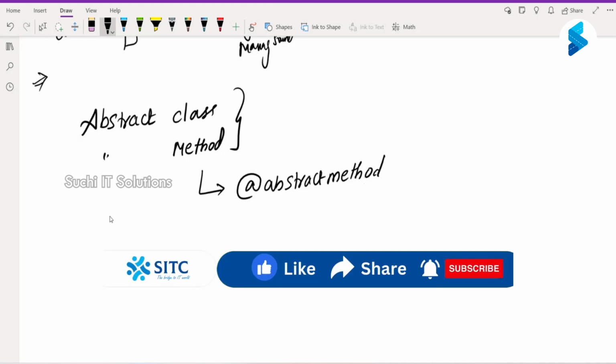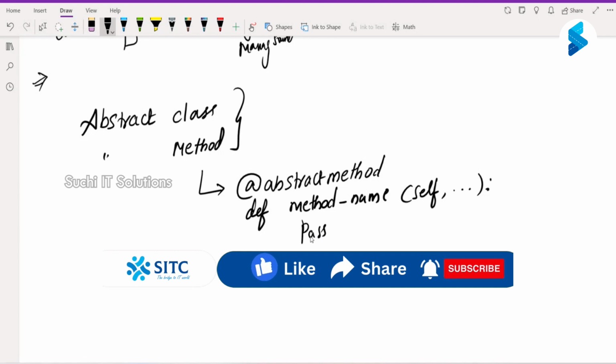So, abstract method: def, then the method name, you can give whatever you want. Same self, and it can have parameters, and then there is no body for it. You just say pass.